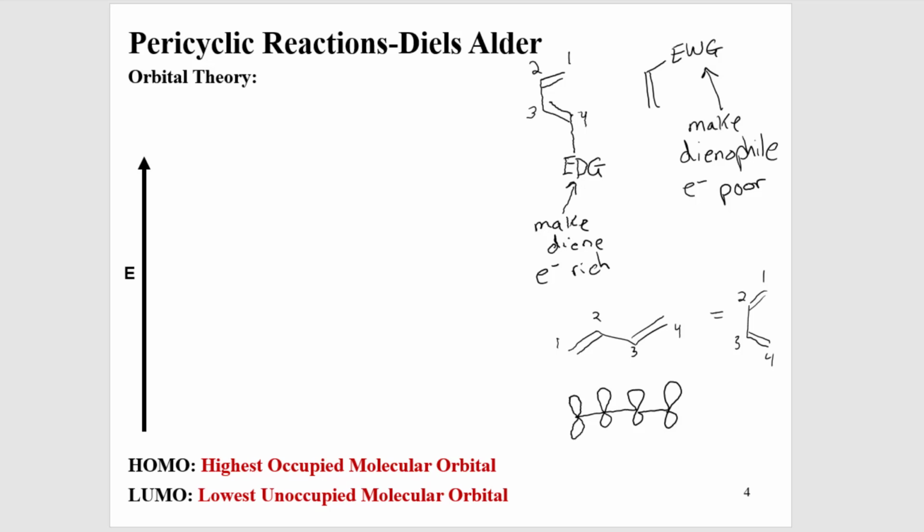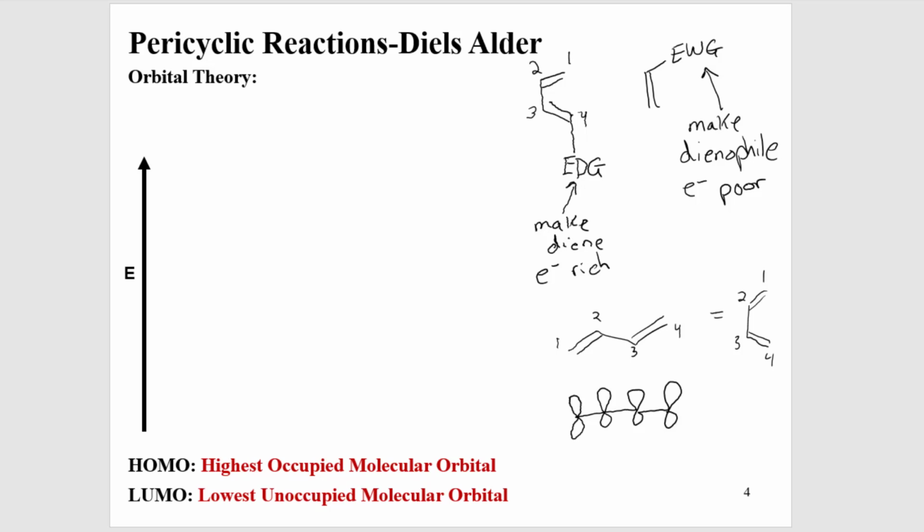This is called frontier molecular orbital theory because we're only using the orbitals and the electrons at the frontier of the reaction, right? It's kind of the war zone. It's the front line. It's really not what's going on towards the back. It's who's in action, what's happening right there at the forefront.